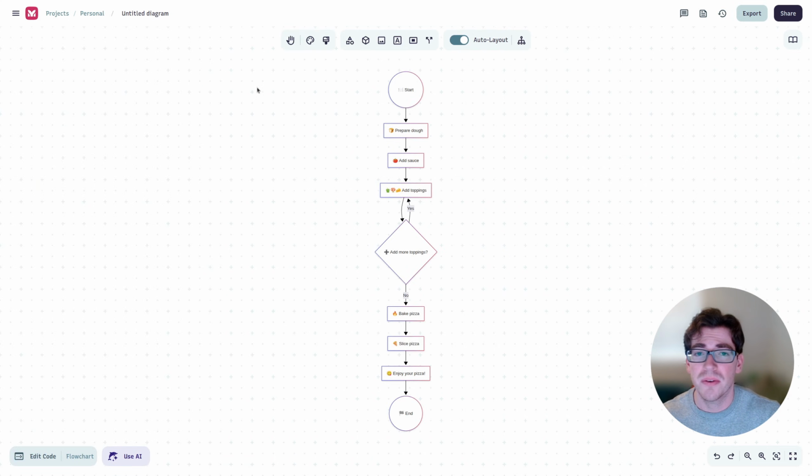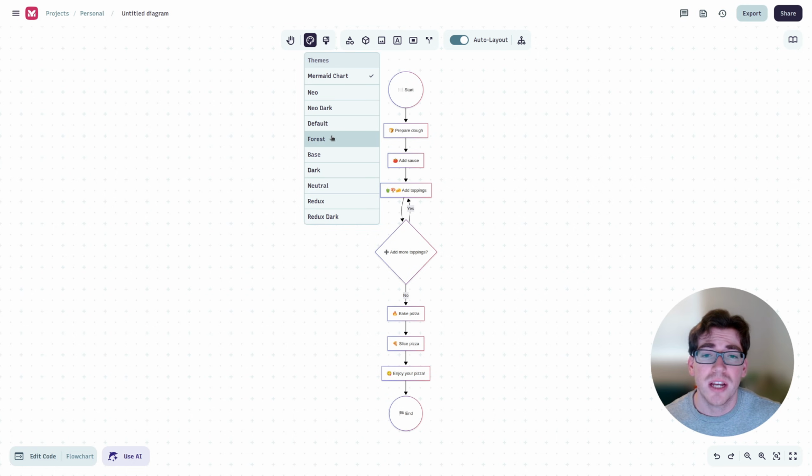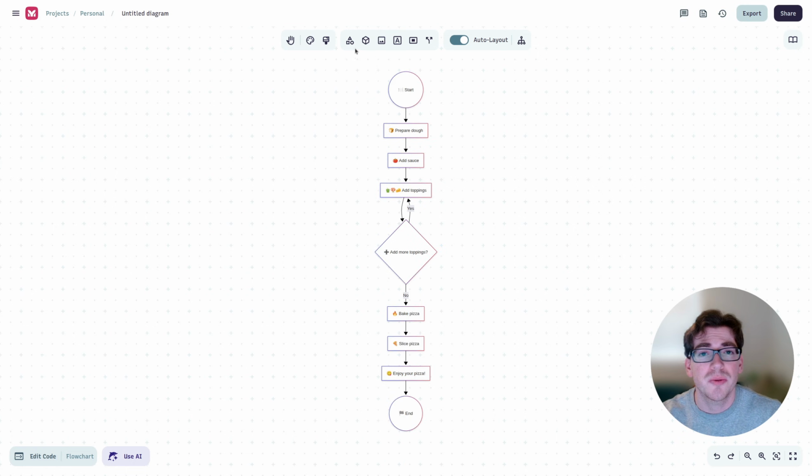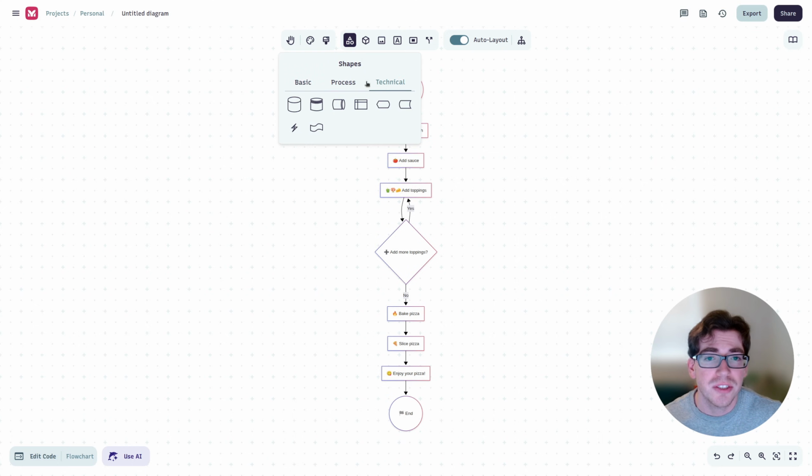All right, and then closing out the code, the third way that we can use to edit our diagram in Mermaid is by using the visual editor. And here you can do everything that we can do by writing the code and using Mermaid AI by just using our mouse. At the top, you'll find some toolbars for editing the diagram. Some of these are universal to all types of diagrams, so we can apply different themes and looks from here. And then others are diagram specific. So since we're making a flowchart, we can add nodes with different shapes here.